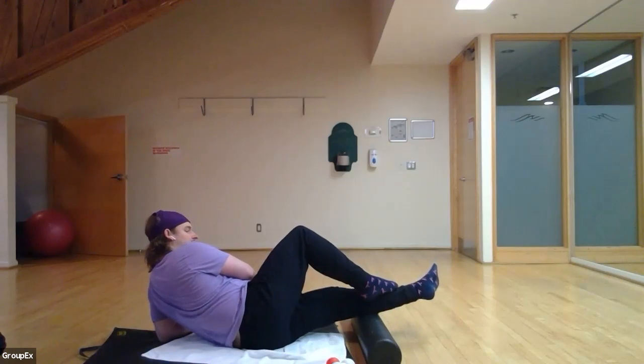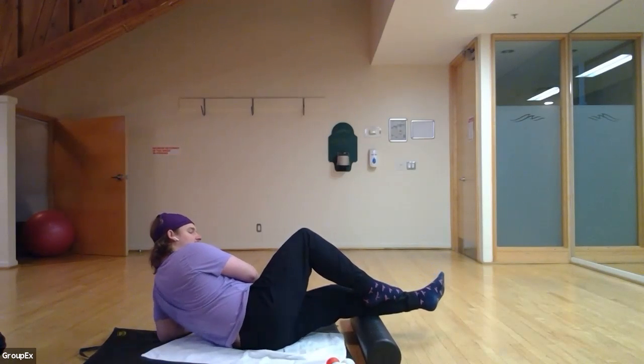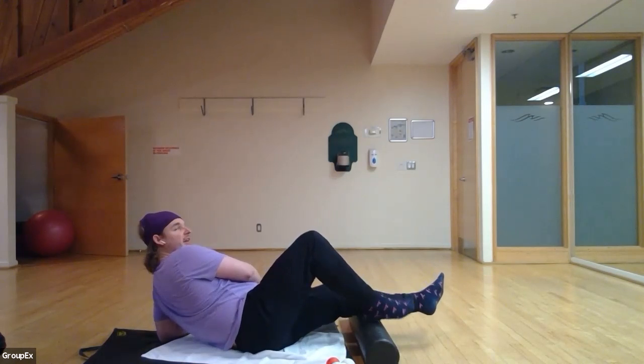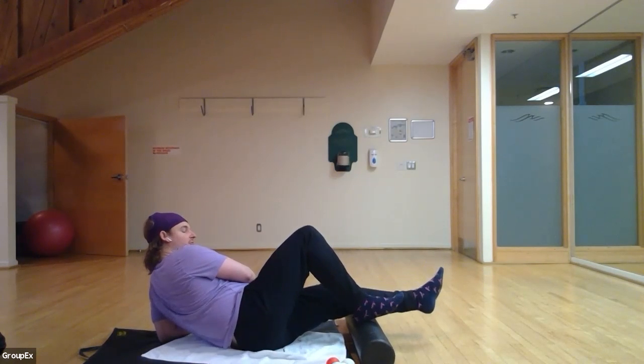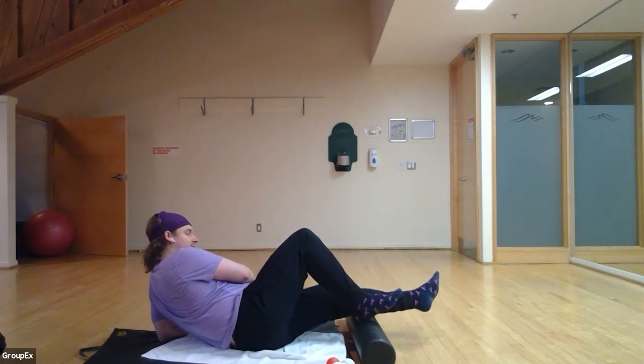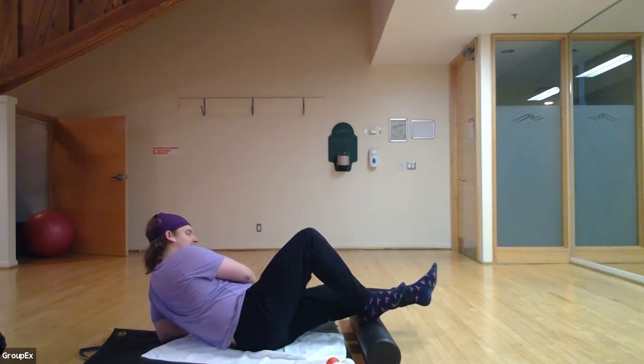45 seconds here. Again, for me, I feel it just by resting my calf and using another leg to press down. But if you don't feel it in this position, feel free to go with a single leg or the double where you hold your whole body weight. Either one is A-okay. You've got 30 seconds left. My calves are quite tight, so I'll probably roll and stretch them off.